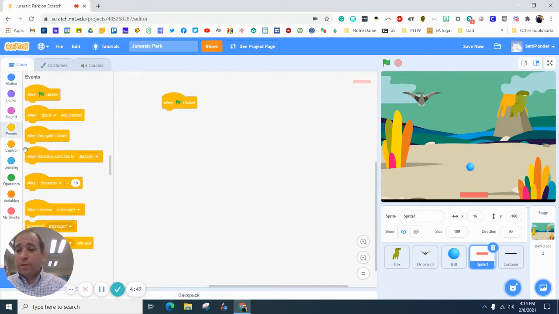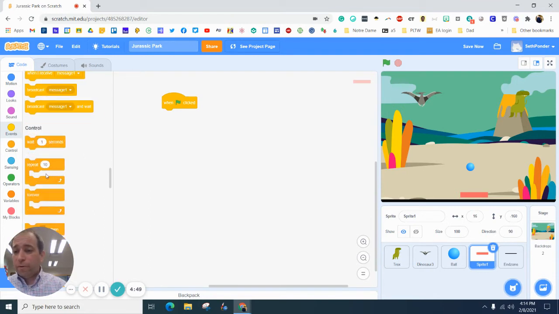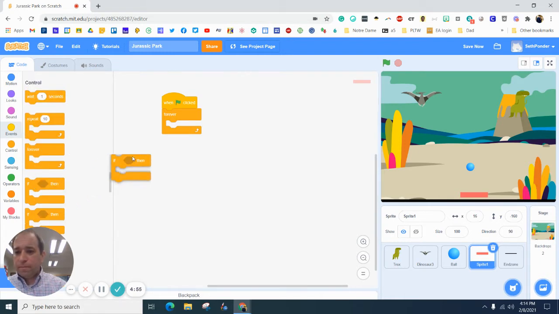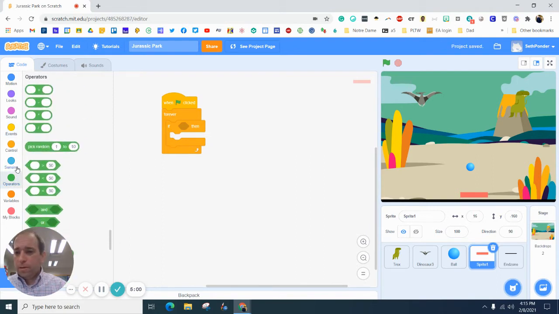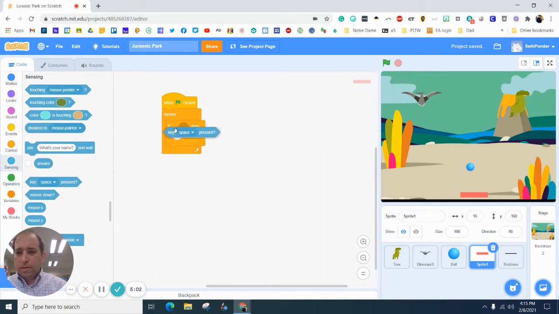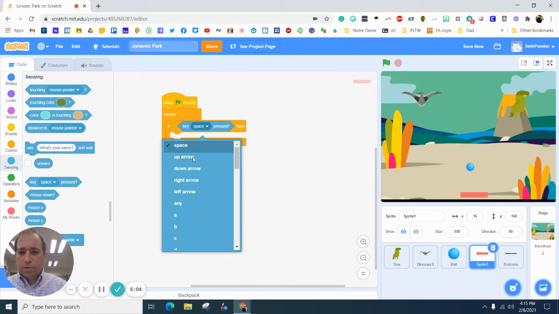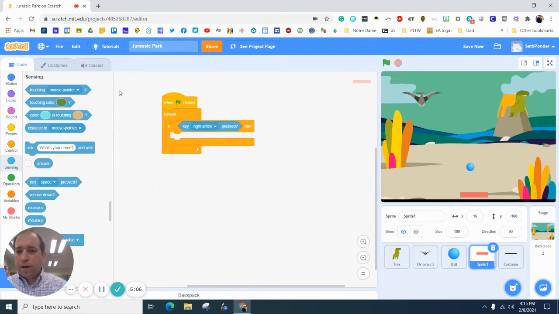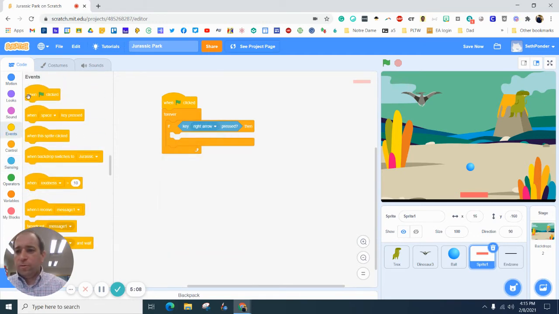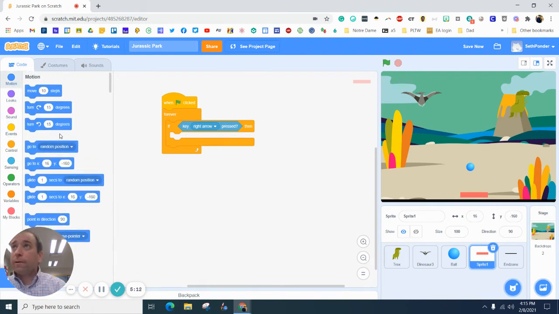I'm going to grab this and a forever and a couple of if statements. If I use my right arrow, then I want it to move to the right.